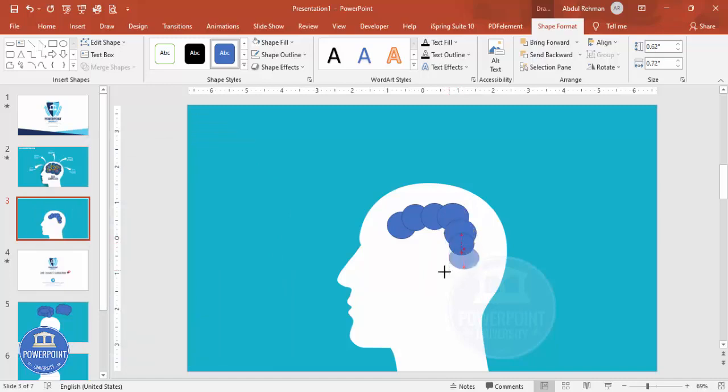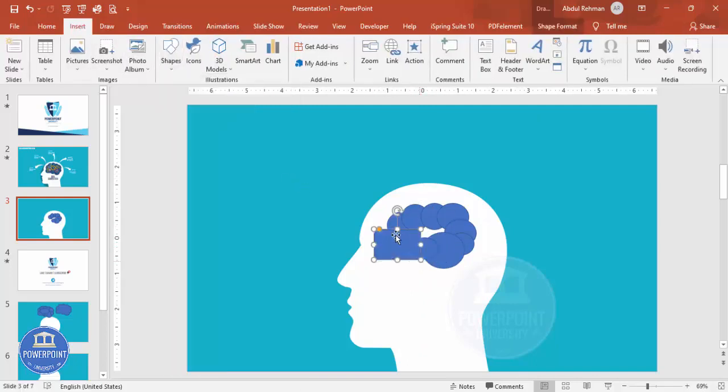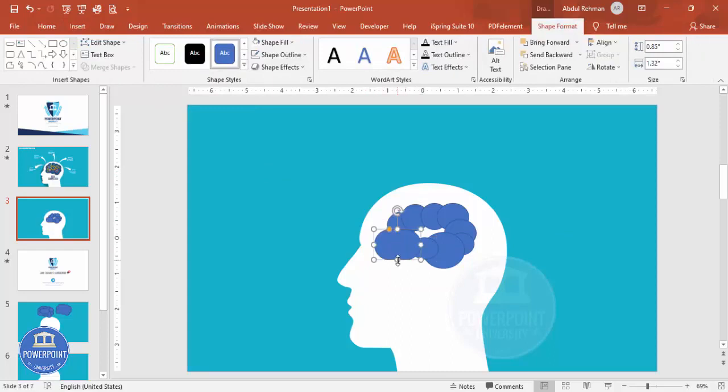One I'm going to make somewhat bigger, which will be here, and then one smaller, and here I'm going to add one rounded corner rectangle and make this fully curved, reduce the size and something like this.